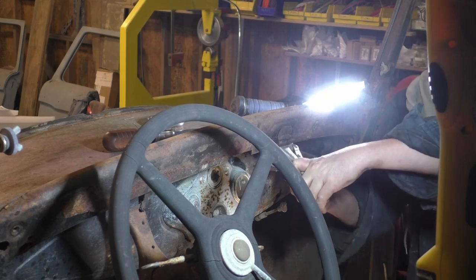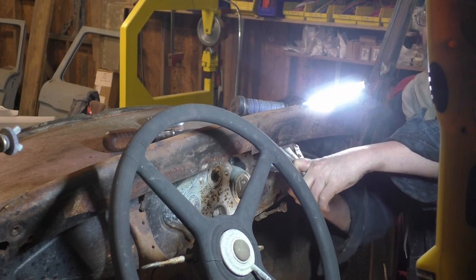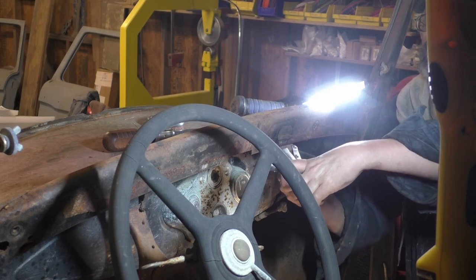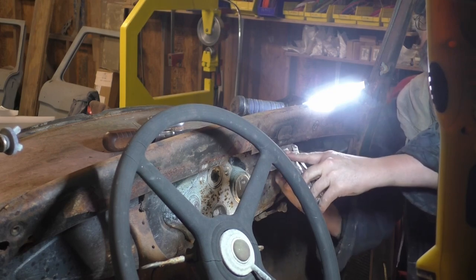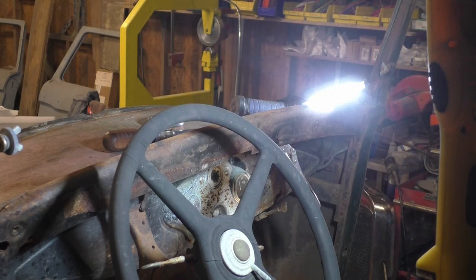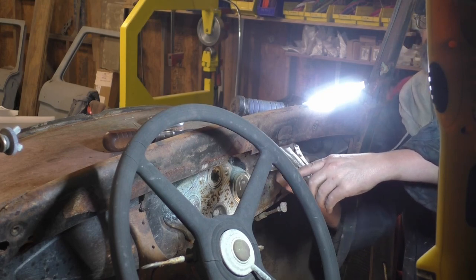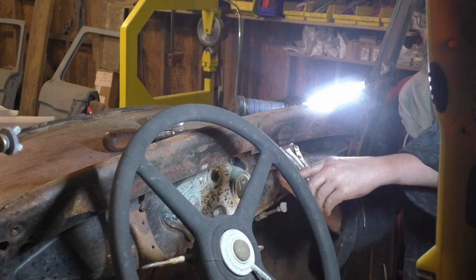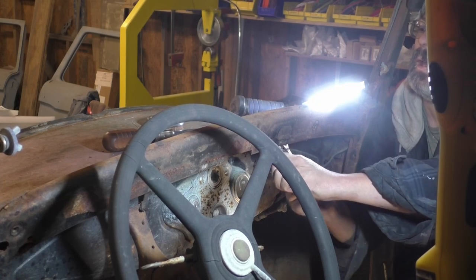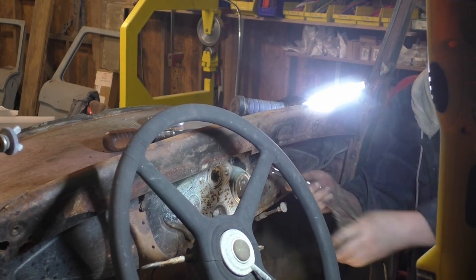Alright, I got it now. Okay. I was using the impact air ratchet. And that's sometimes the wrong thing to do because it's too aggressive and it beats on it really hard. So don't be afraid to put the air ratchets, the impacts or whatever, down and get out a regular ratchet. I don't think it's turning. It's stripped down inside the nut.